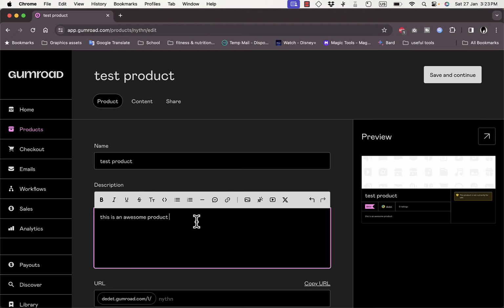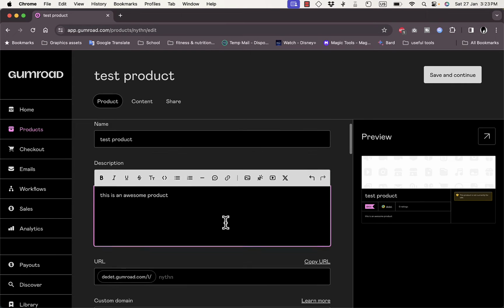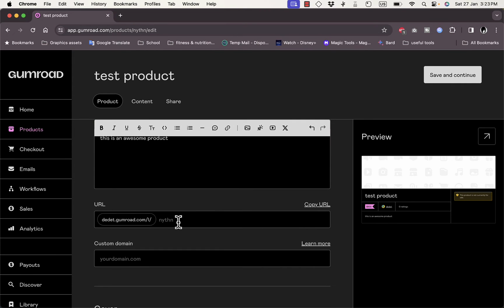Now, here, of course, you need to enter all the description and details about your product, and you can also add links, add photos, add videos, add a button to redirect to another link, insert a tweet or stuff like that. And here you can enter the URL, so rename your product, like test product.